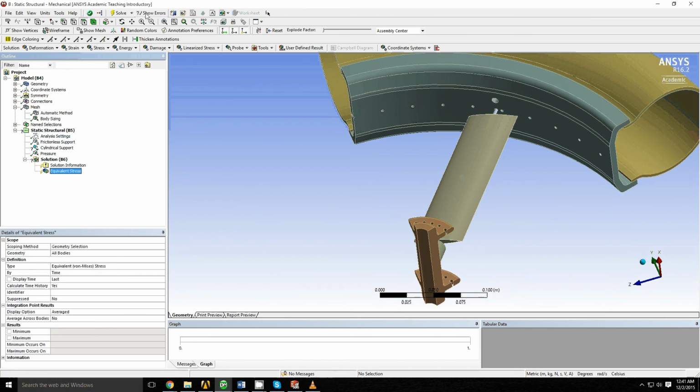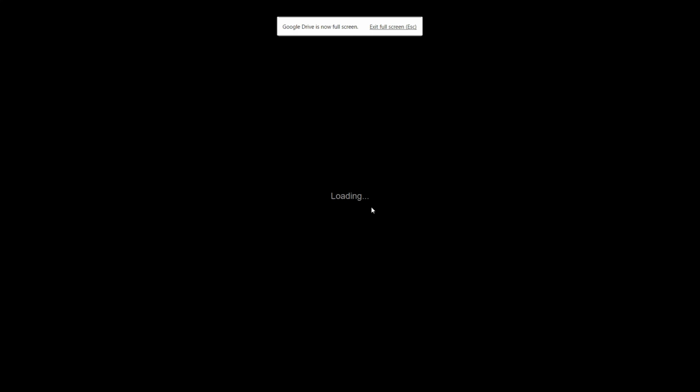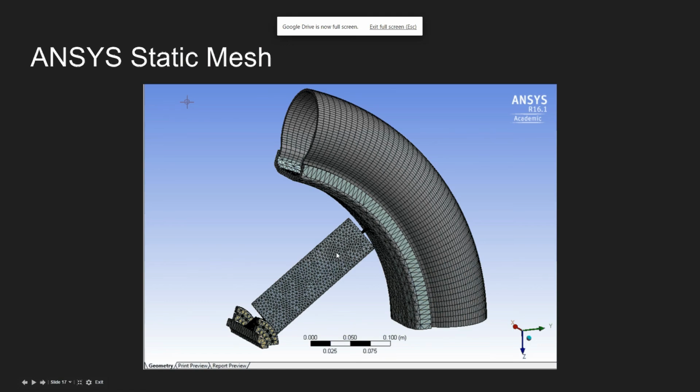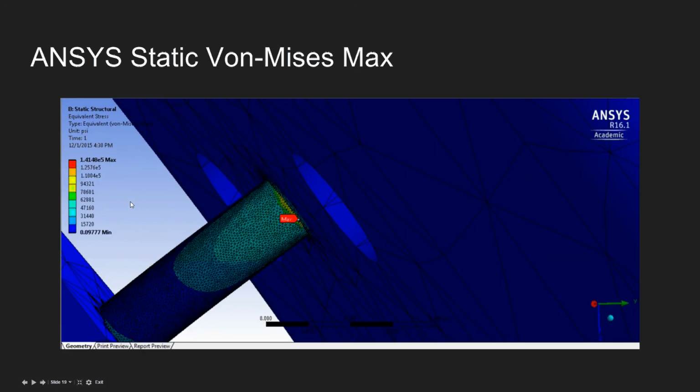And what you do now is you would tell it to solve it, but because I'm on the student edition, I can't do that. So I'll show you my results from when I completed it on campus. So this is what my mesh looked like. I had basically maxed out the 250,000. The max stress was where we expected at the top connecting rod. It was a value of about 140 KSI, and here's a close-up view of it. So hopefully this will help someone in the future.